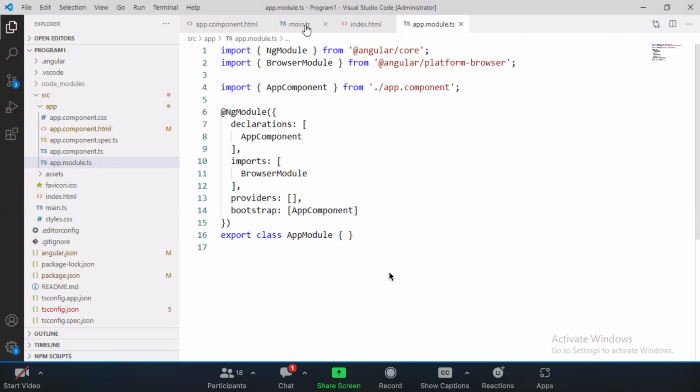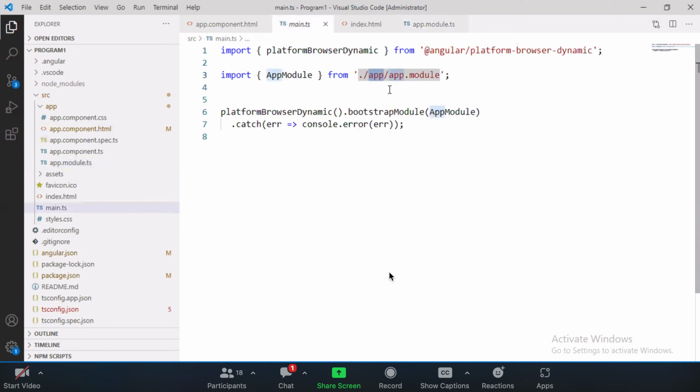So when you load main.ts, it identifies that it has to bootstrap or basically compute. Which module? Which module, guys? Yeah, App module.